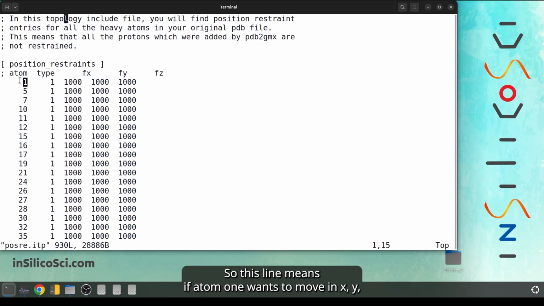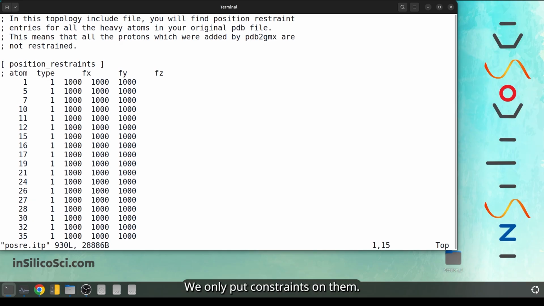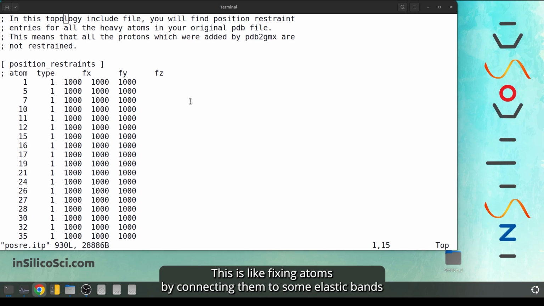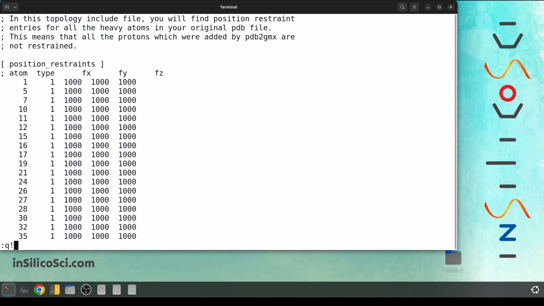So this line means if atom 1 wants to move in the x, y, or z direction, a harmonic restraint with the 1000 kilojoule per mole force keeps it in its place. And this file lists all the heavy atoms of the protein. Please note that we don't fix or freeze atoms in the coordinates, we only put restraints on them. This is like fixing atoms by connecting them to some elastic bands.